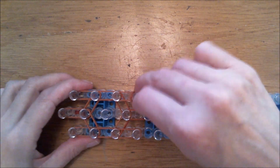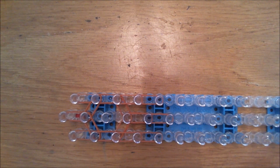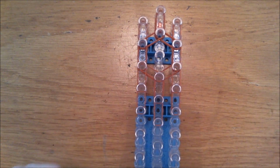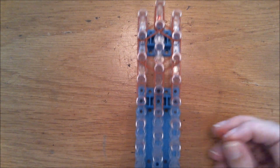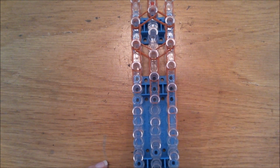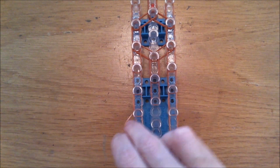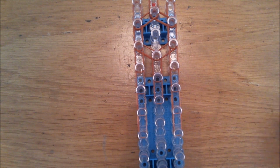Place 2 bands on each row on the side. And then I guess I will turn my loom. The rest will be double looped. Yes, I don't want to make any mistakes, so I'm double checking my designs. Yes, turn your loom. And the rest will be with single bands double looped. So we have 1, 2, 3, 4. Yeah, go down 2 times with a single double looped on each side. And also in the center, 1, 2, 3, go down 3 times in the center with a single double looped.